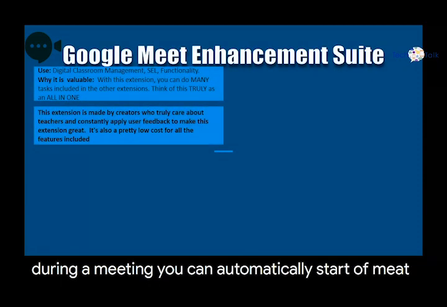This all-in-one extension has advanced capabilities that are not available otherwise. A lot of the teacher features are paid, so you won't have to worry about students muting you during a meeting. You can automatically start a meet by clicking the extension.